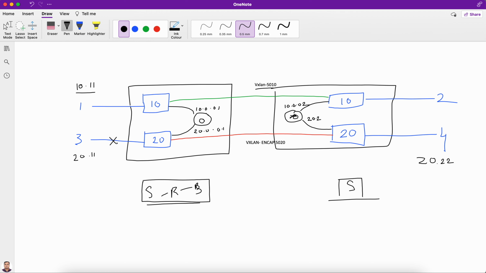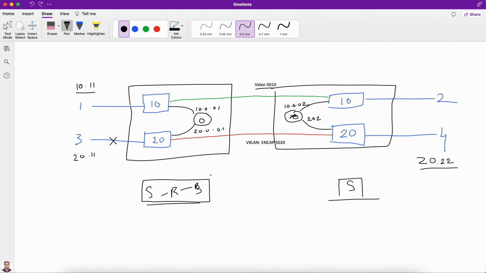Then there is no point of having this BD20, right? But if I want to reach this PC4, I will have to create this BD20, otherwise my traffic won't work. Because the traffic passes through the BD, I will have to create the BD and the encaps. So for each subnet I need to create those VNIs on all the boxes, and this creates the scaling challenges that documents talk about.